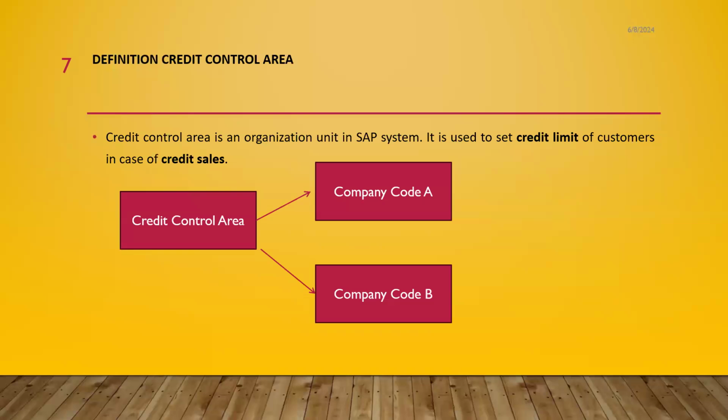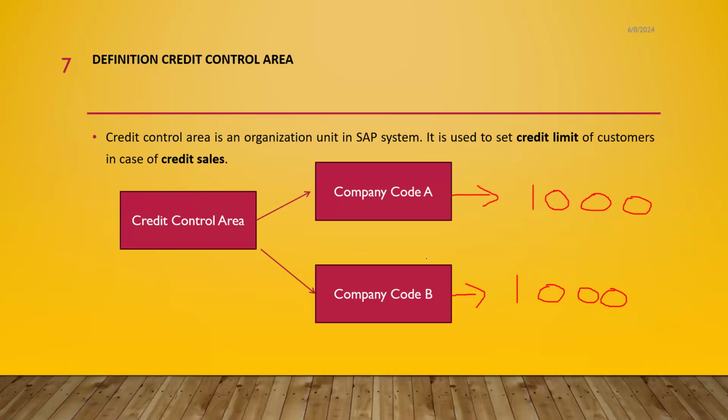Now, next, credit control area. This will be created by either the FICO consultant, finance and controlling consultant, or the SD consultant. A credit control area can be assigned to more than one company code. It is also one of the organizational units wherein we are setting limits for the customer. For example, say there is a fraudulent customer who has bought material for 1,000 rupees. He should not go to the next company and buy for another 1,000 rupees. If the limit has been set at 1,000 rupees, he will not be able to buy more than 1,000 from either of the two companies. So this is what credit control is.